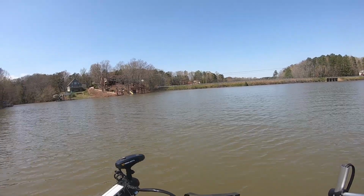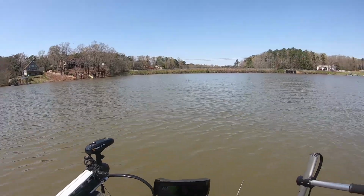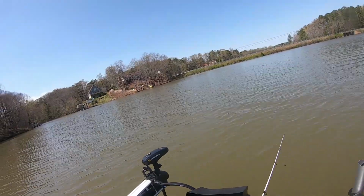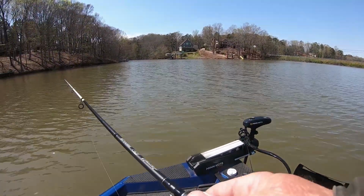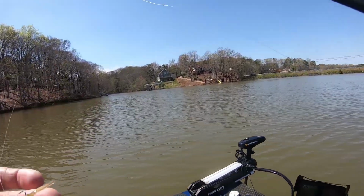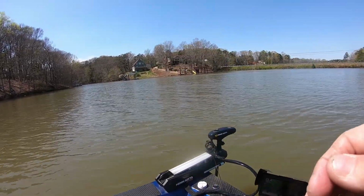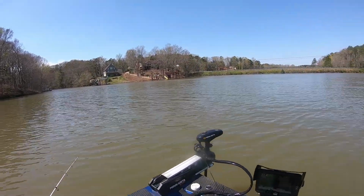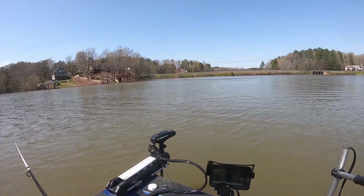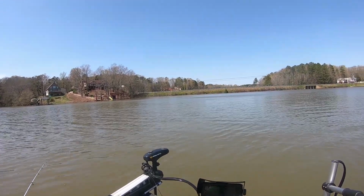The main thing is find some crappie that's active, and when you find them, there's usually a couple of colors you can get them to hit. You just got to match your color to the water color and to the amount of light. And like I said in other videos, who knows why they'd even hit something this color? Because shad, you know, they're minnow eaters. Minnows don't look like that, but it draws their attention and it looks alive, guys. That's what it's about. Something to draw their attention, to go like, oh wow, what's that? And they run over there and they can't resist. They got to grab it. They don't go, well, I don't look like a minnow. They don't think. They react. It looks like something to eat, right?